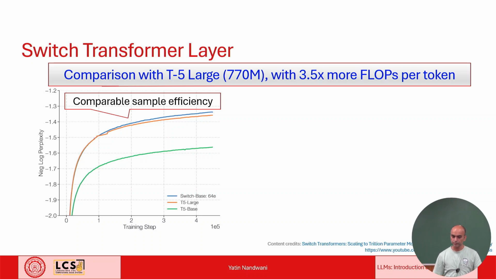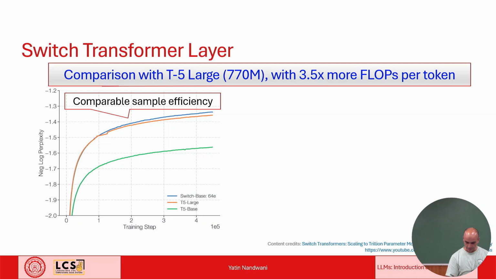on E experts. Notice here that the number of flops will increase. This is kind of an unfair comparison because the number of flops are increasing. The model is dense. Even though we are sharding, we have to activate all of the shards, whereas in MoE, only one of the shards was active. So flops increase. And if you look at the training steps, we see that we get comparable sample efficiency between the two models.